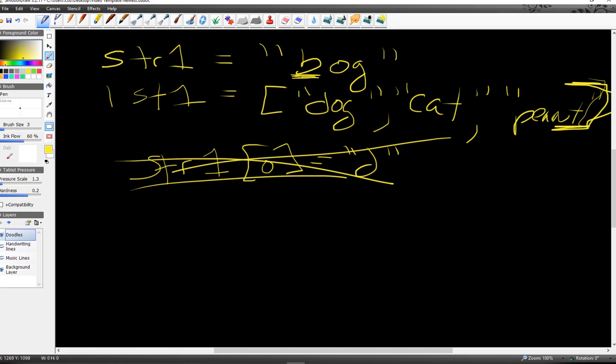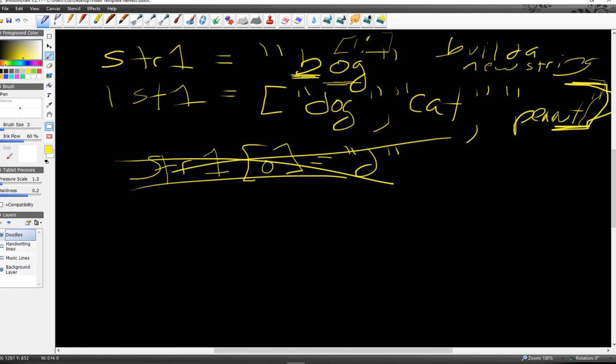Or maybe new string is equal to D, and then add the rest of this string as a slice from 1 on, something like that. But either way, if I have to make a change, I have to build a new string somehow. I can use the same variable, I can use a new variable, but strings are immutable. I have to make a new string completely. I can't just change a single element.